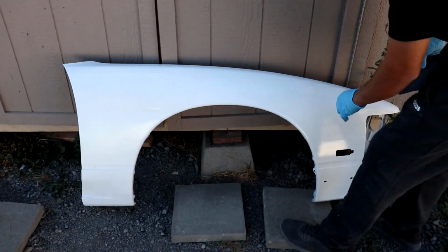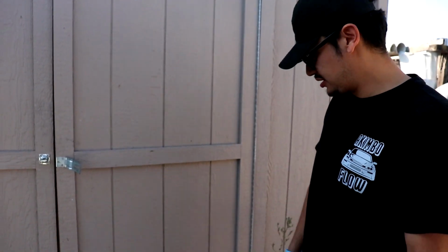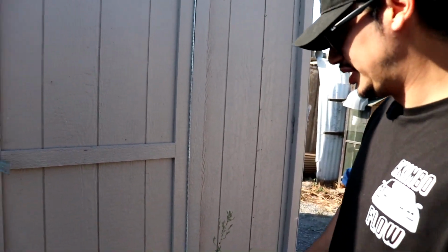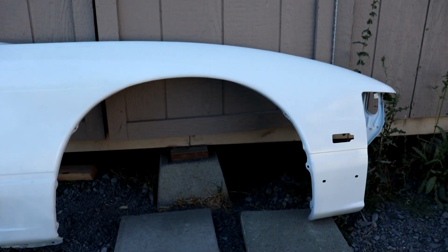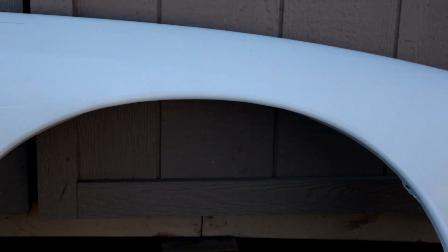All right, so this is pretty much done already. I just got to go again wet sanding with 2000, and then go with the polishing machine. It came out pretty cool. I'm very surprised. For being spray paint, it came out pretty decent. The camera can't really pick it up, but it came out okay. Better than having it just red. It's not bad at all.